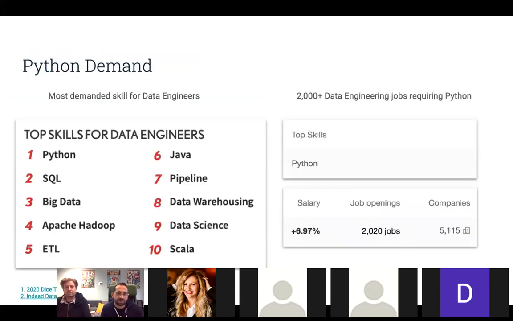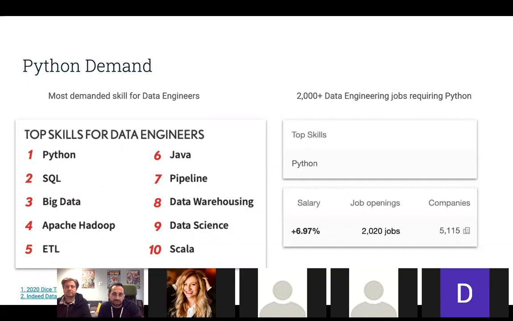Just quickly on the demand for Python out there. Again, I told you it's the number one skill listed on that DICE report. Over 6 million jobs they analyzed for this. As you go down the list, you can quickly see the other data engineering topics that are very interesting. And I'll show you at the end that DataStack.Academy, we're highly focused on this list. We're highly focused on the cloud. I cannot express enough, if you're learning these skills, learn them on the cloud. So SQL, big data, all of those things.